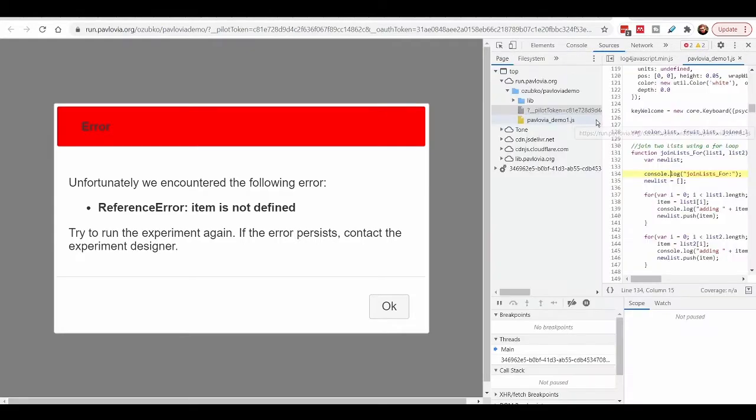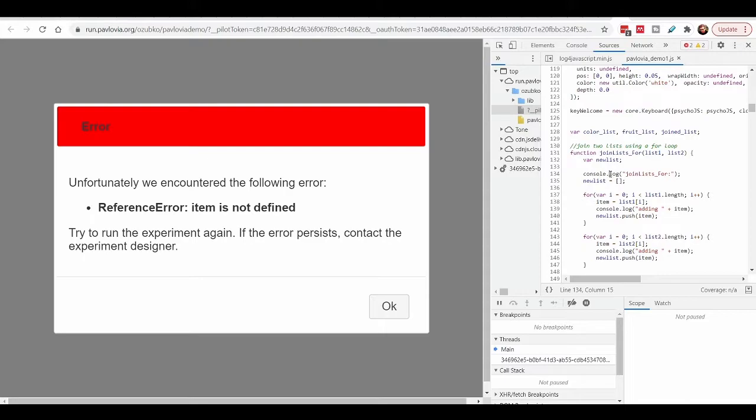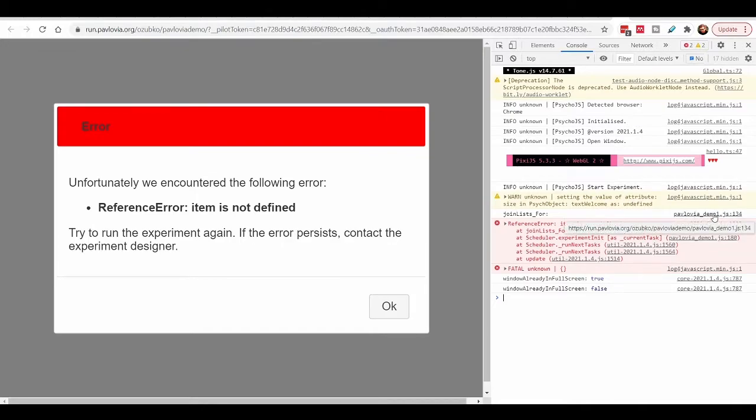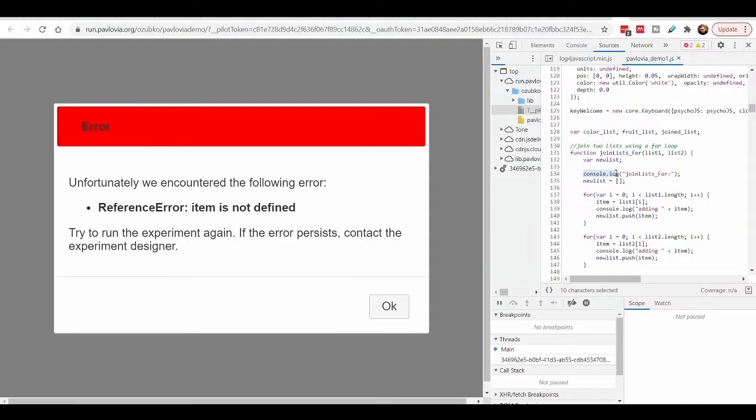So if you click here, it will actually take you to the line where the error is occurring, and it is occurring on line 134. Oh no, wait, sorry, that's the actual output that is coming out of our experiment, and that is fine. So our console.log is printing that statement out, so that's fine.